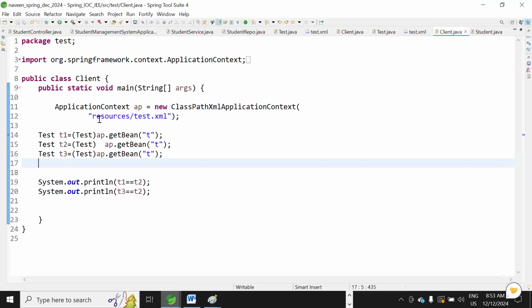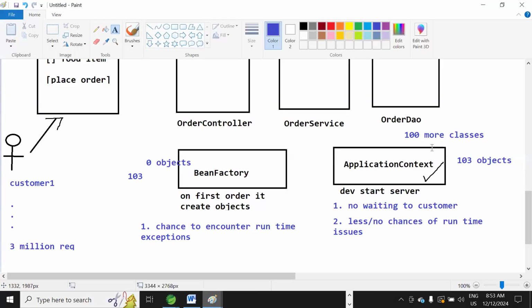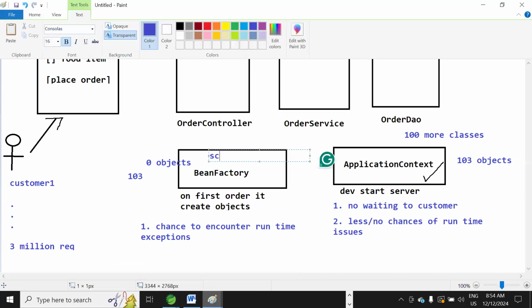If I go with the prototype way, if I configure scope to prototype for my objects, though you have 103 classes to place an order, instead of 103 objects, this use case is about scope singleton.